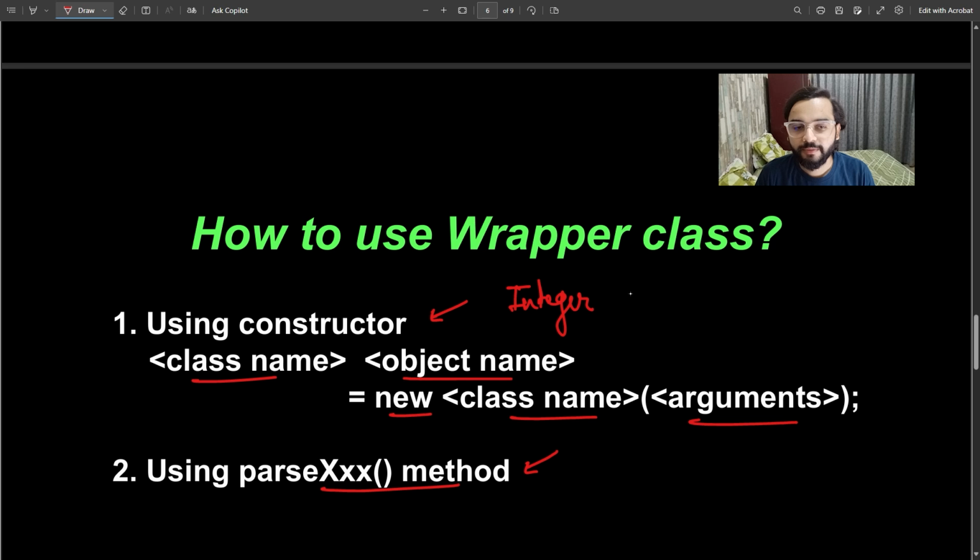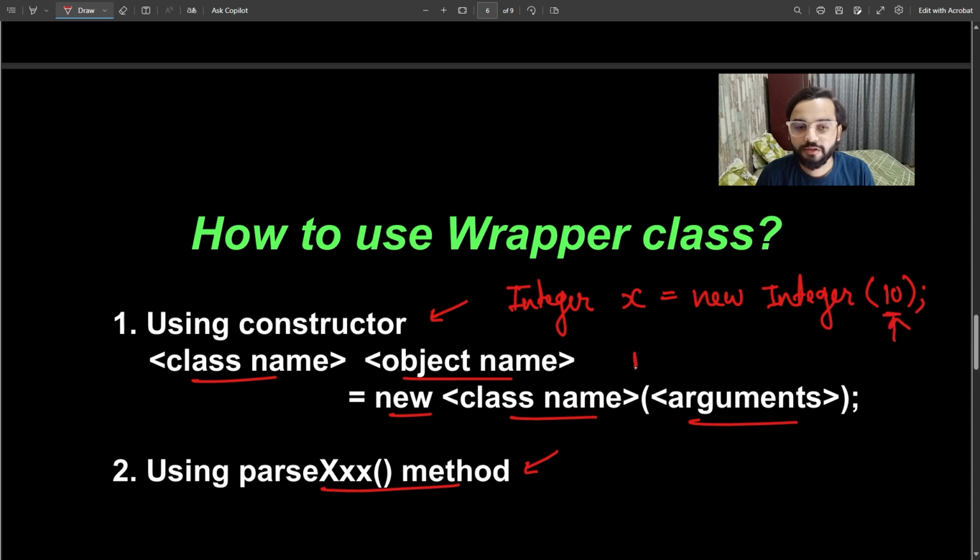So for now I will make use of variable x equals new, again the constructor, and in brackets the argument that we have to pass is the value that we want to store in our object. Let's say we want to store 10.